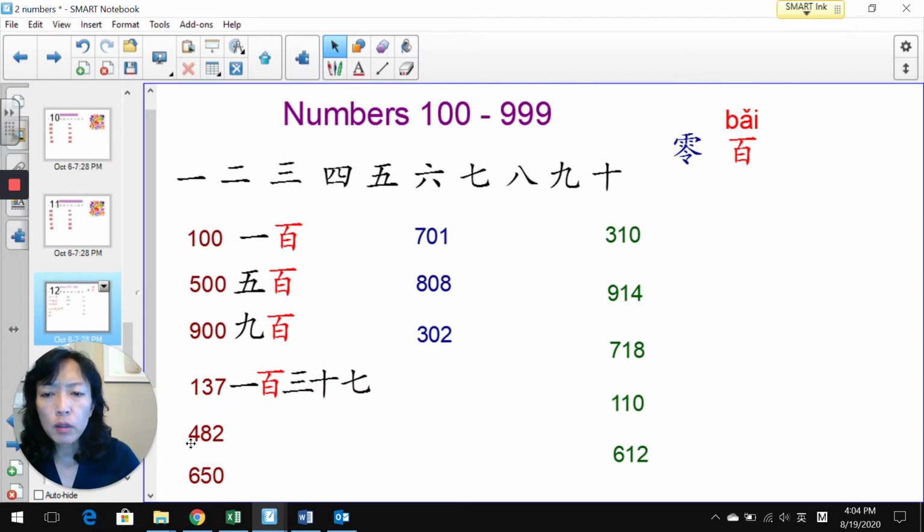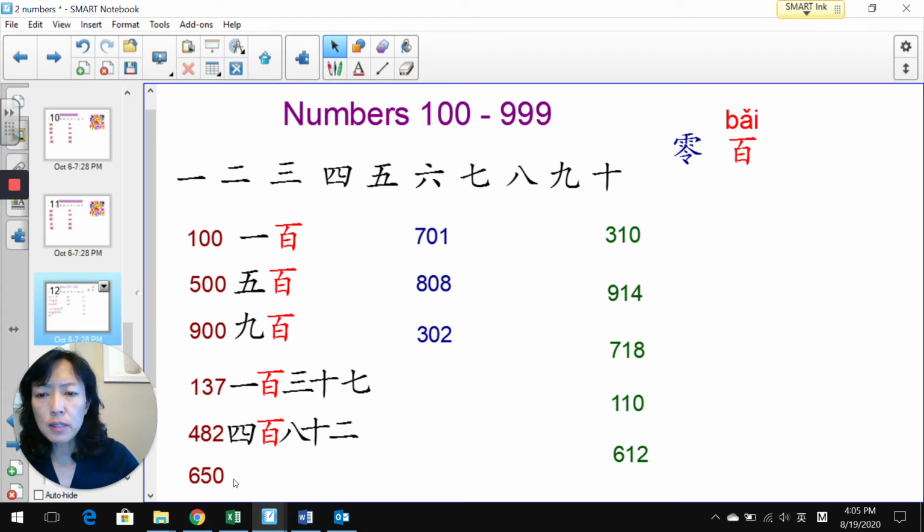Keep going. Now we're going to make 482. You need 400. So 四百 for 400, and then 82. This is 80, and then you need 2 as the last number. 482.